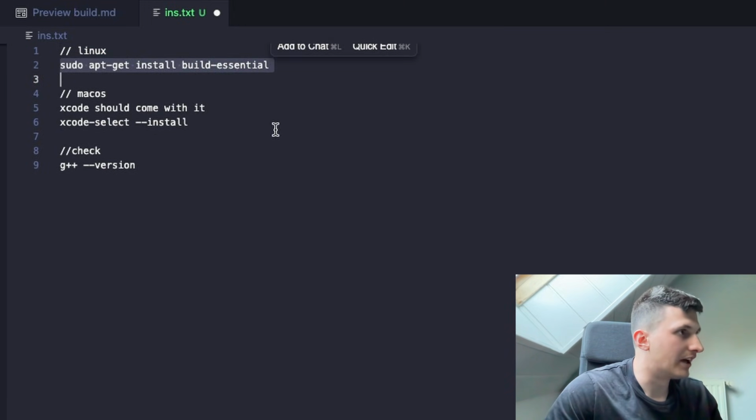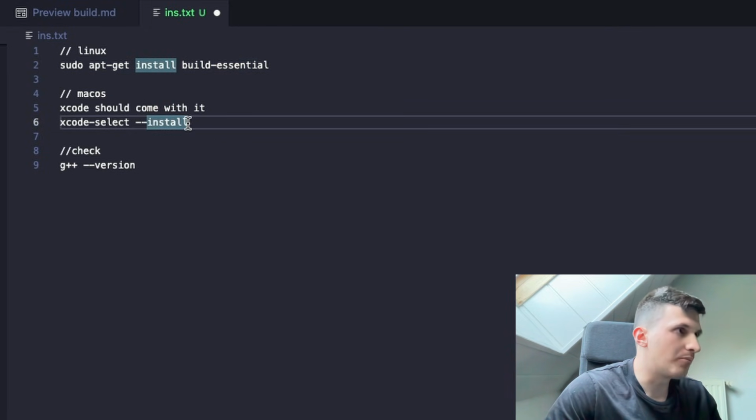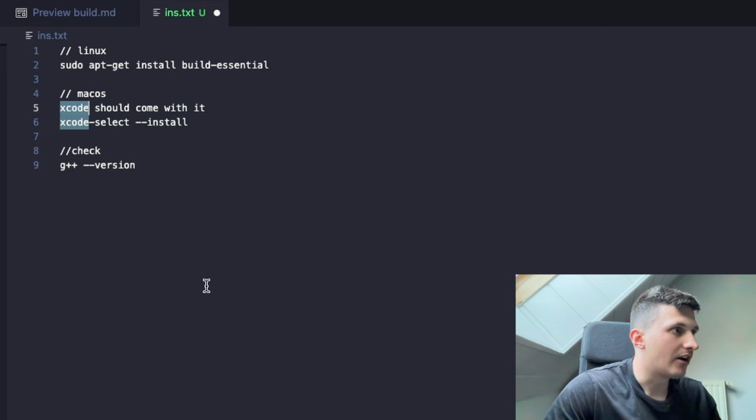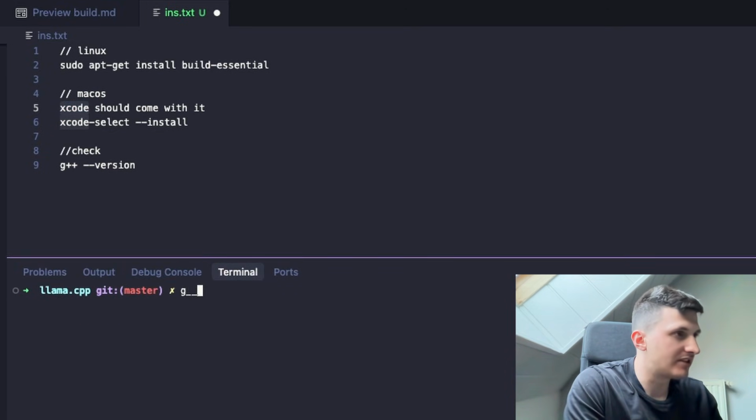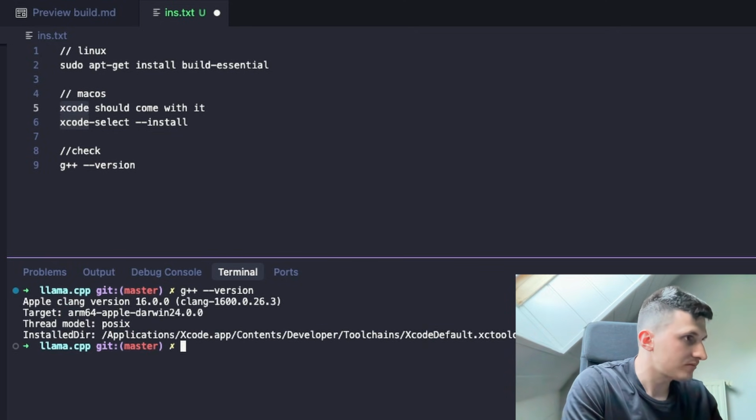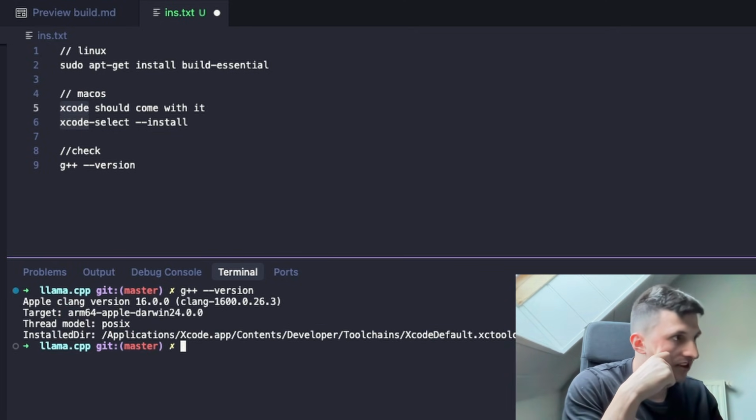With Linux you can install it like this. With macOS it should come pre-installed if you have Xcode, and a very easy way to check if you have a C compiler is with this command, and it indeed says I have the C compiler.